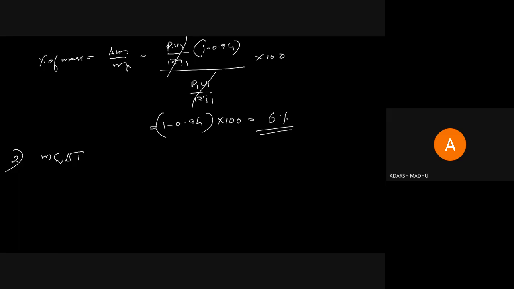Amount of heat removed at constant volume. If it is constant pressure, m c_p delta T. So m needs to be found. The question is about the amount of gas to be removed. Find the amount of gas to be removed. It says 6%, but what is asked is the amount of gas removed. For that, first, initially you want to find the m value.